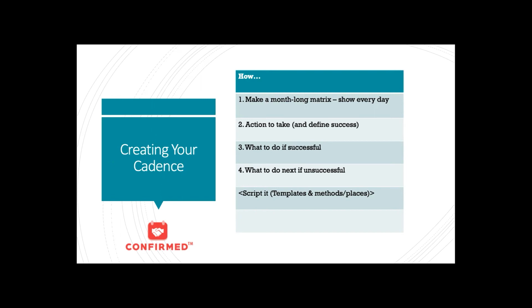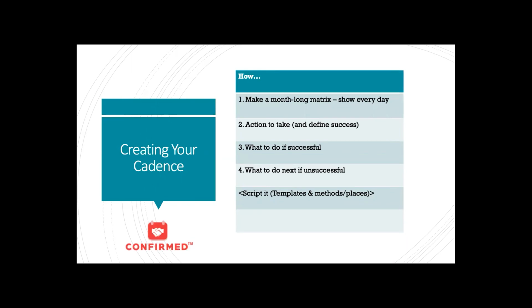Well, if you're successful, the chances are you've got some sort of script. And that's where the 5th one comes in. If you're successful, use script A. You need to have that script in place. If you're unsuccessful, you might reach voicemail. You might use script 2 or script 3 or script 4 or script 5. If you reach somebody, you may have a different mode of operation. So you'll have to make sure that you know specifically what to do in all of those iterations.